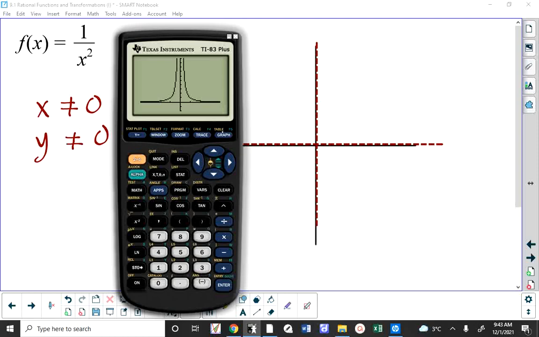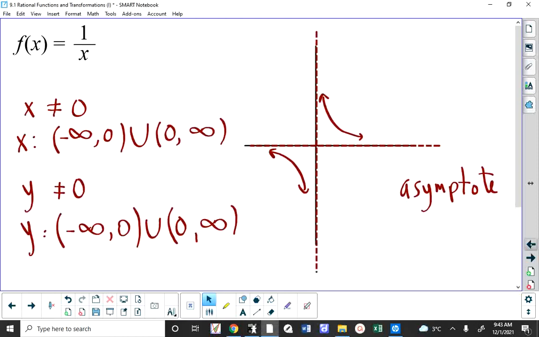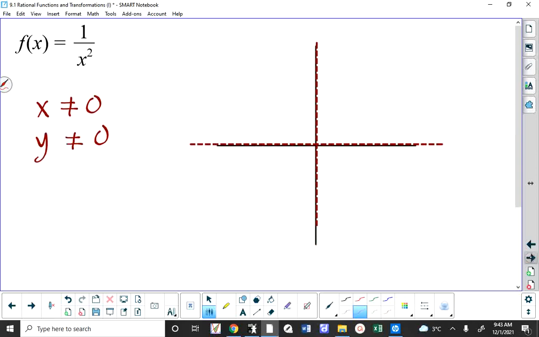These two curves are symmetrical to each other, but they don't have a symmetry like this curve has, where this and this are the same. The difference with y equals 1 over x squared is that these graphs are steeper. There is a reason for that. It's because when you square a number, it becomes more extreme.